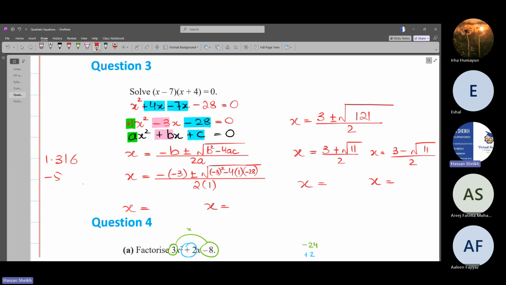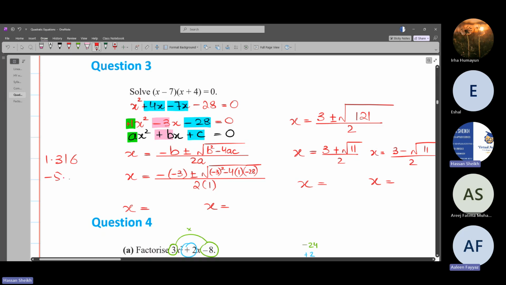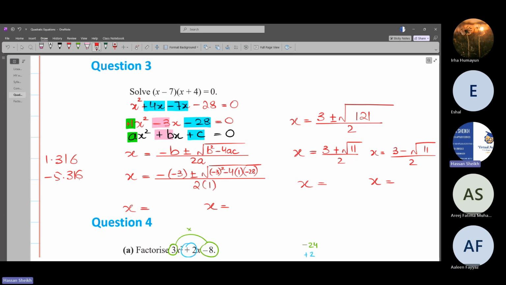First of all, Aline, you need to tell me the answer. I'll come up to you all. Just wait. Yes, Aline, what's your answer? X1 is 3.5. No, I think maybe I made a mistake. Just a second, let me correct my answer. Sir, when you took under root of 121, wouldn't it just be 3 plus 11 over 2?